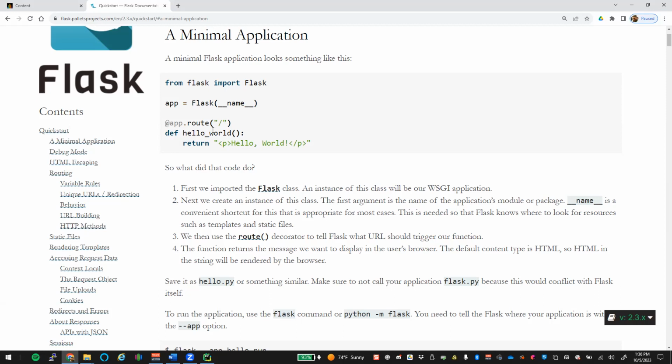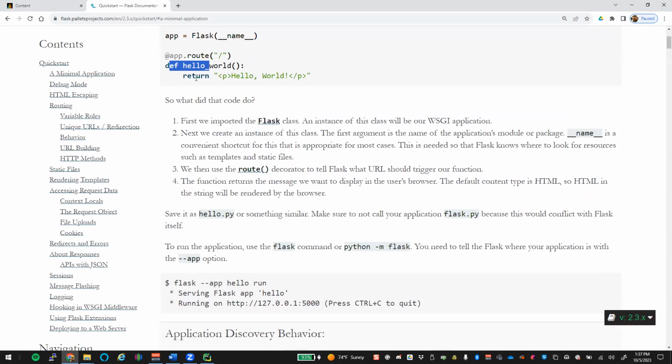This means when I go to my IP address, 209.114, whatever my IP address is, at the main base, this is the page that's going to do it. It would run this function, def hello_world, which in this case just creates a simple page that says hello world on it. All right.